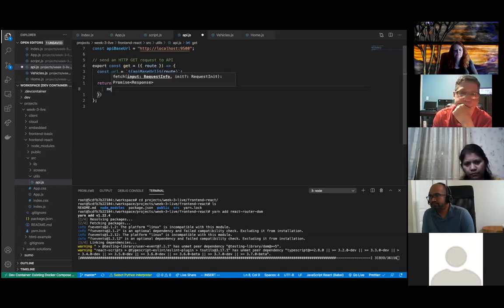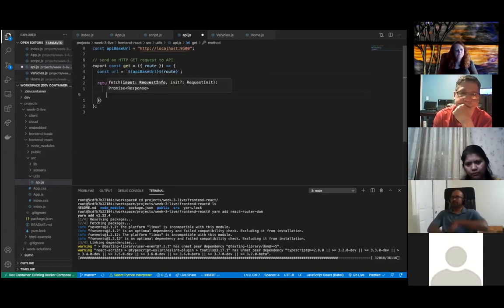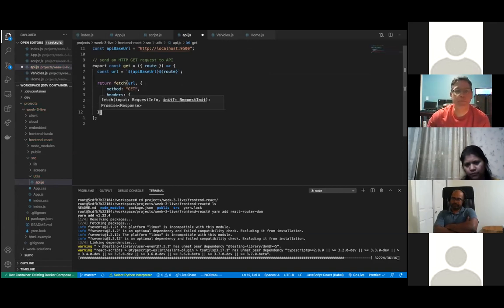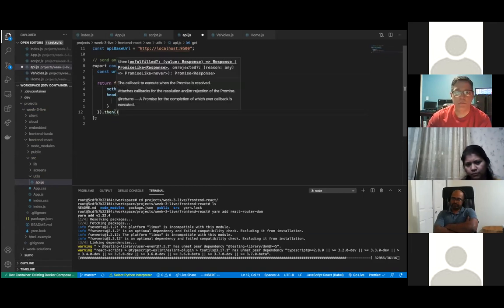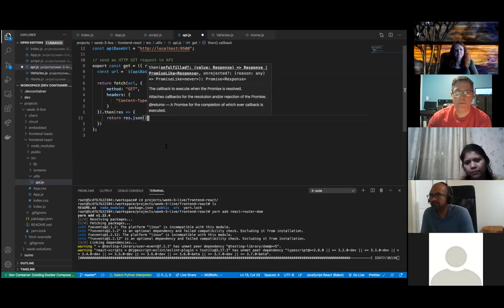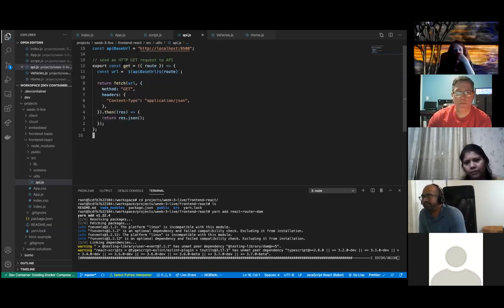We're going to use the same options as before. So the method is a GET method. The headers, we're going to have content type application JSON, call then because it's returning a promise, right? And for the response, we just would return the JSON back. So that's all we need there, right? And then what we're going to do is import this into our vehicles component in order to request the vehicles from the back end, just like we did in the other case.